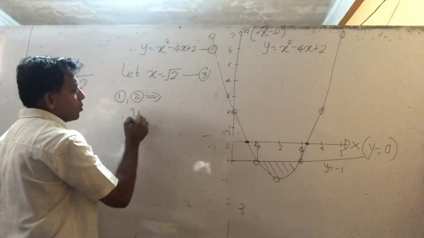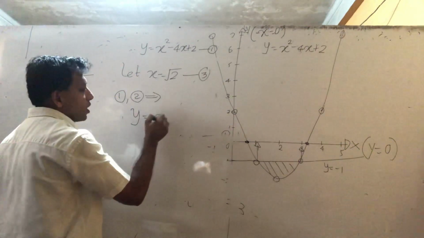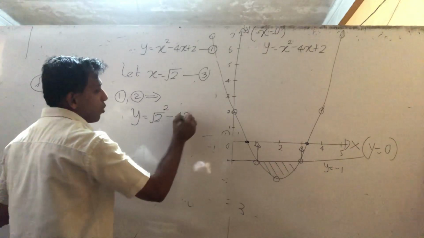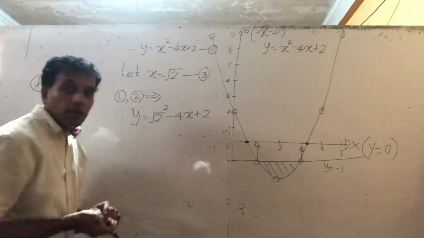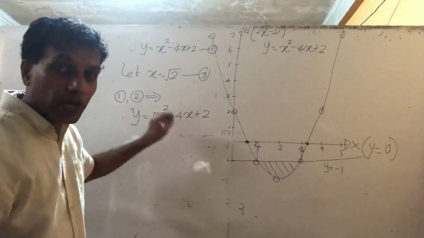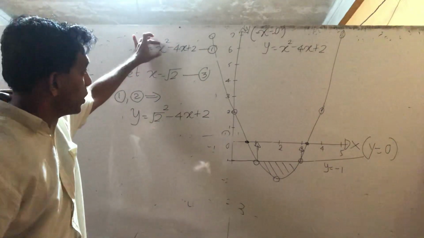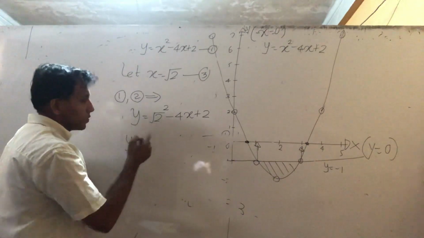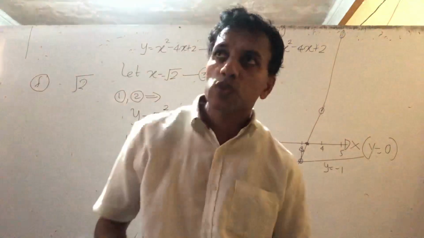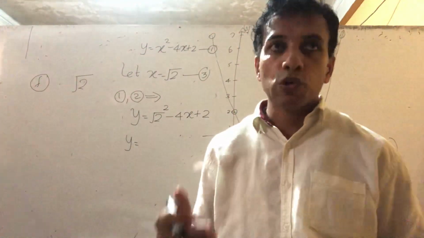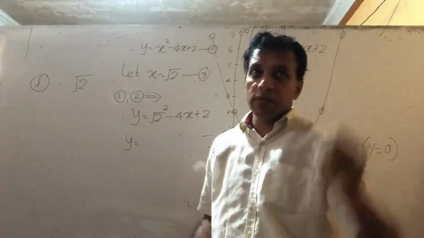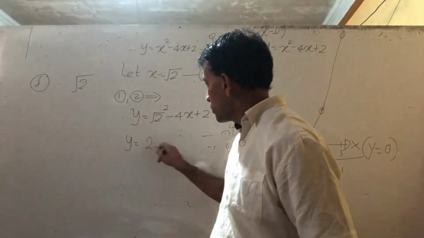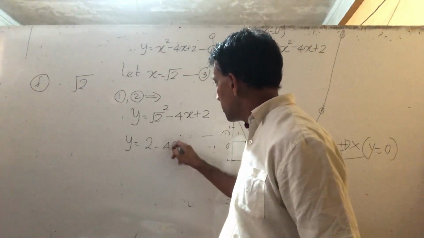Here y equals, put x for square root 2, square minus 4x plus 2. Remember, don't apply it for the x value, put it for the x square value. Substitute x for root 2. So y equals root 2 square. What is root 2 square? Root 2 multiplied by root 2 is root 4, that is 2. You learned this in the first chapters in grade 11 under real numbers, irrational problems. 2, here 4x plus 2, right?